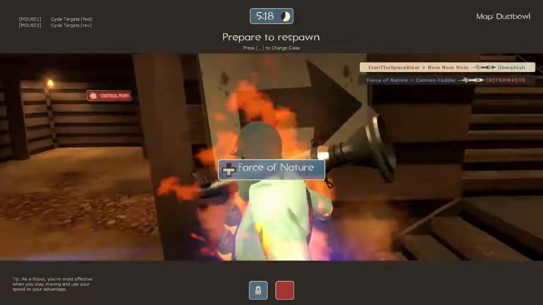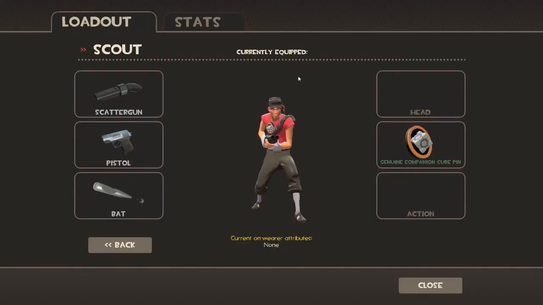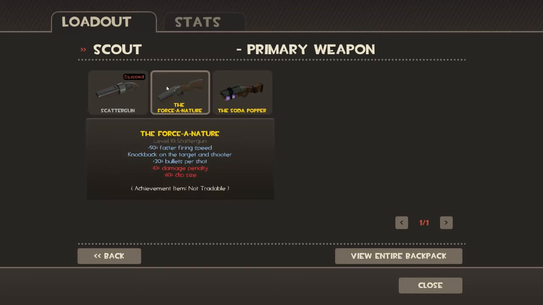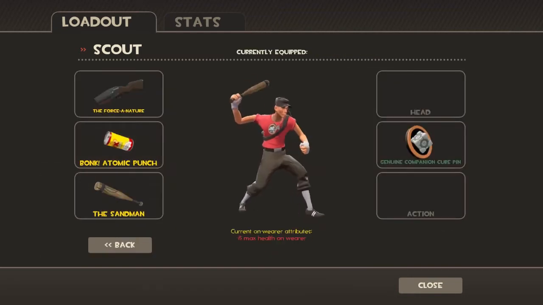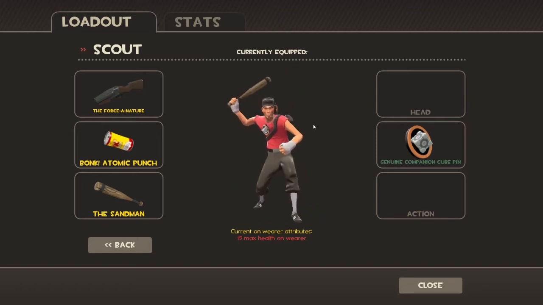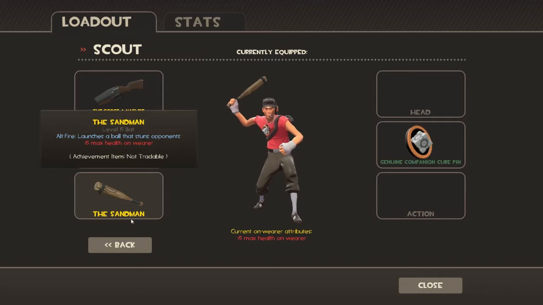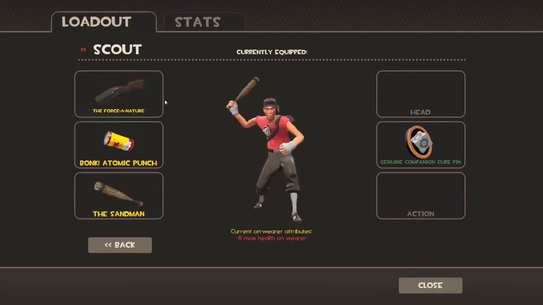special items you will most likely pick up from achievements or anything like that. So if you hit M, you go to your current class's loadout, and let's swap all of these over one to the most basic rewards. These are what you'll get for clearing out the scout achievements and milestones. You can also get them at random, but you'll most likely get them from achievements. Oh, shut up. These are the Force of Nature, Bonk, Atomic Punch, and the Sandman.